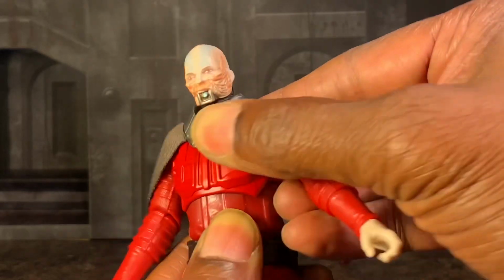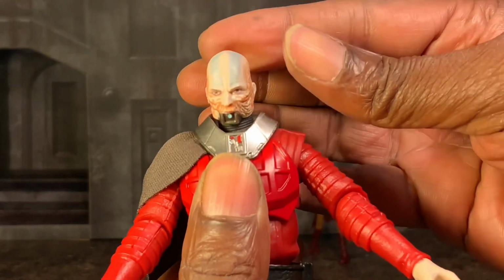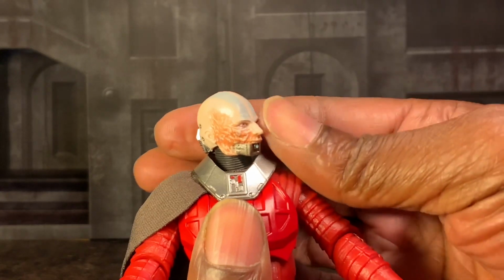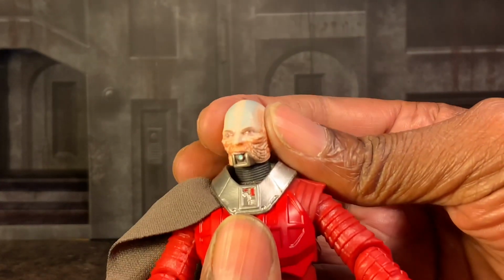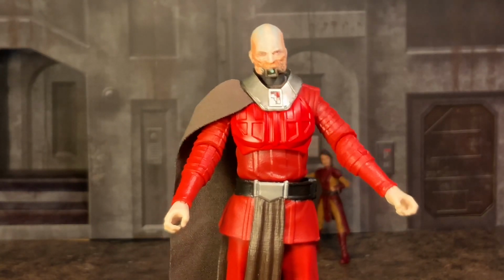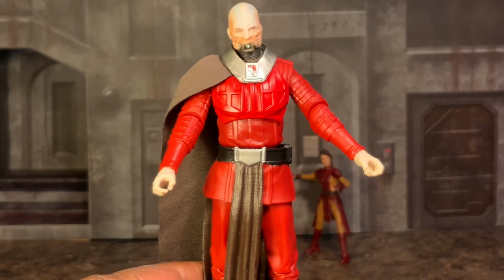And your left to right in the head area, he's gonna go down about that far. Looks up about that far, not a lot. Your left to right. And little head nod action. Very cool figure. I do like him a lot. He's unique and a nice change of pace, and it's always nice to get an additional Sith.